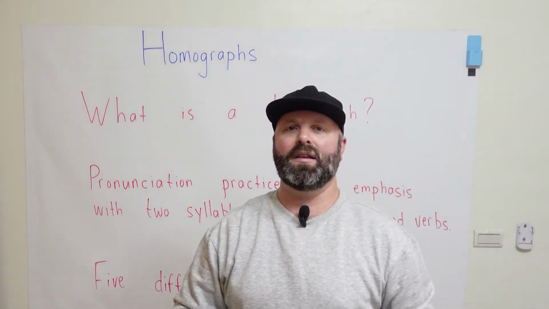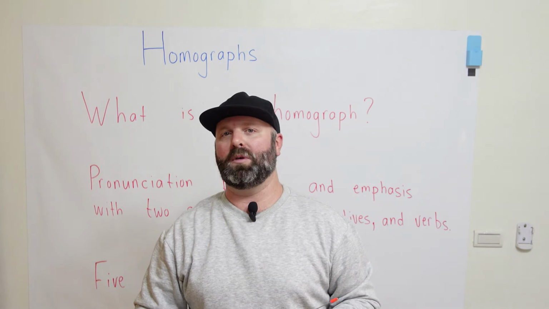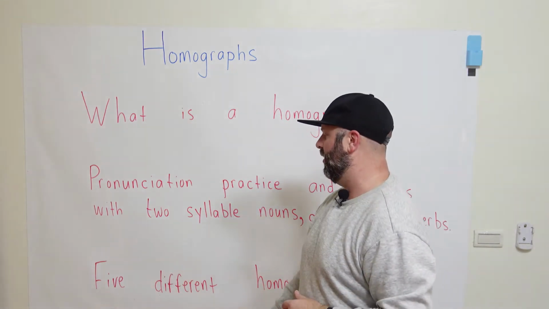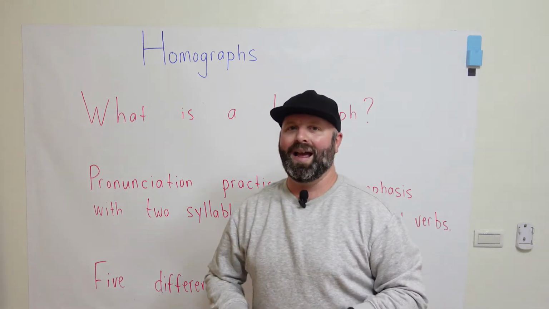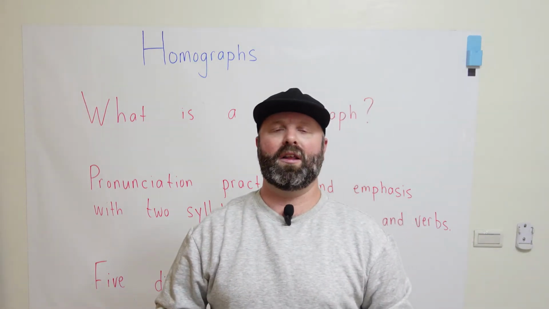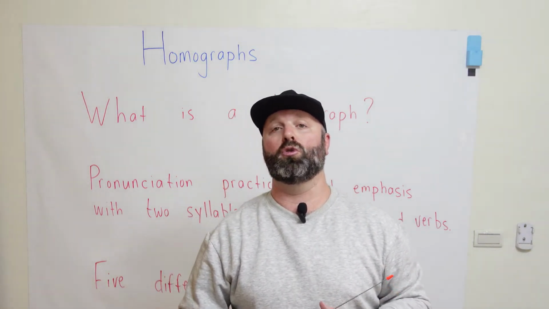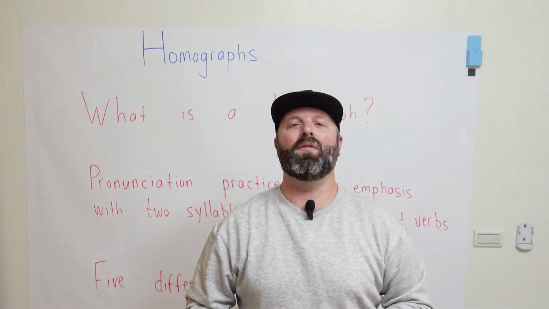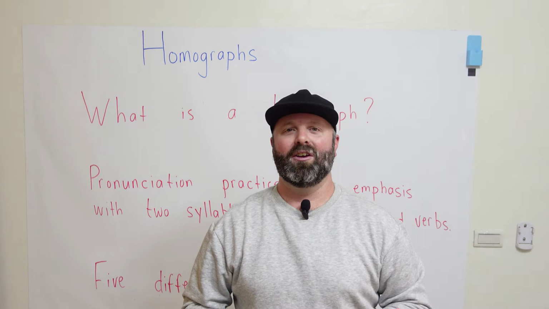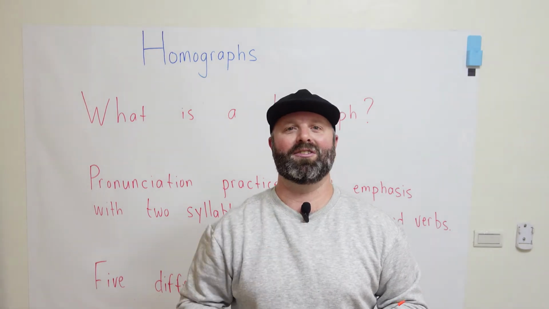Now, the reason I'm going to do this is because in the final part of our lesson, I'm going to go over 5 different homographs. And all of the homographs that I'm going to go over are two-syllable nouns, adjectives, and verbs. So we've got a lot of work to do today, okay? So let's go ahead and let's get started.